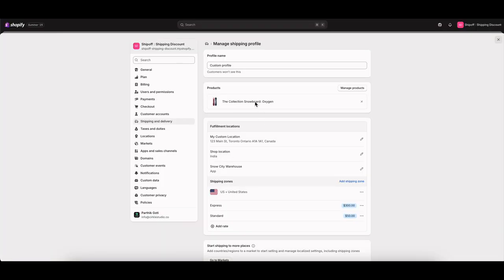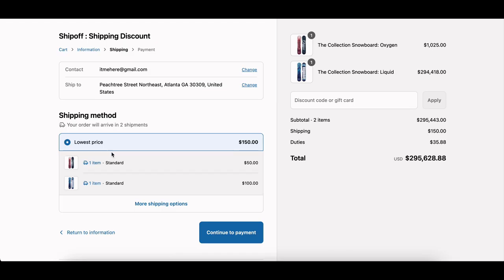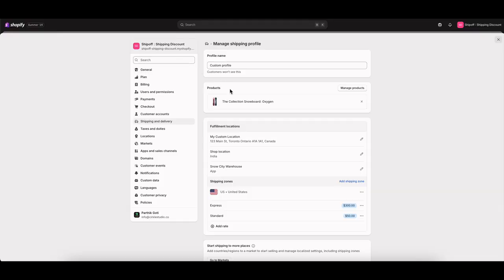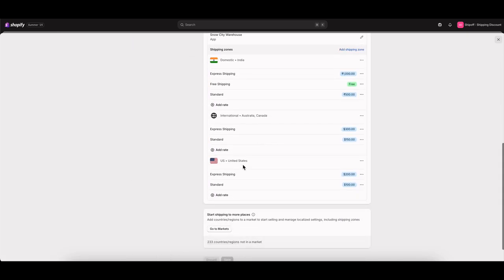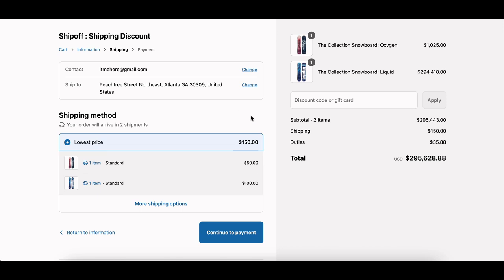Shipping is added like here. You can see the standard shipping is 50 for this one, and another standard shipping came from the other location, and here you can see this is the US with 100. In this case, if you have mixed location products in your cart, the shipping is added together. For example, one is 50 and one is 100, then it will be 150 here.